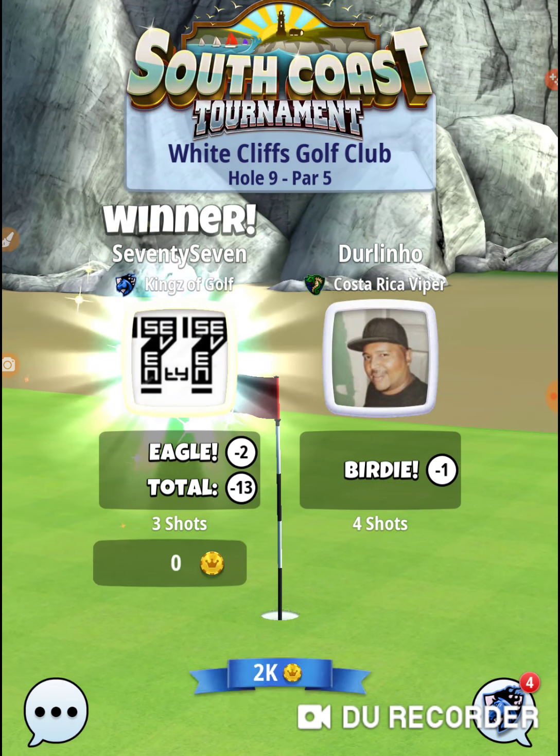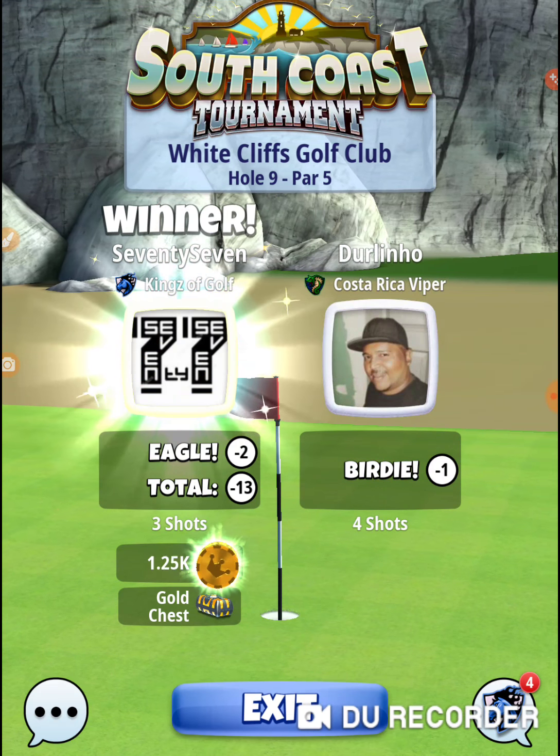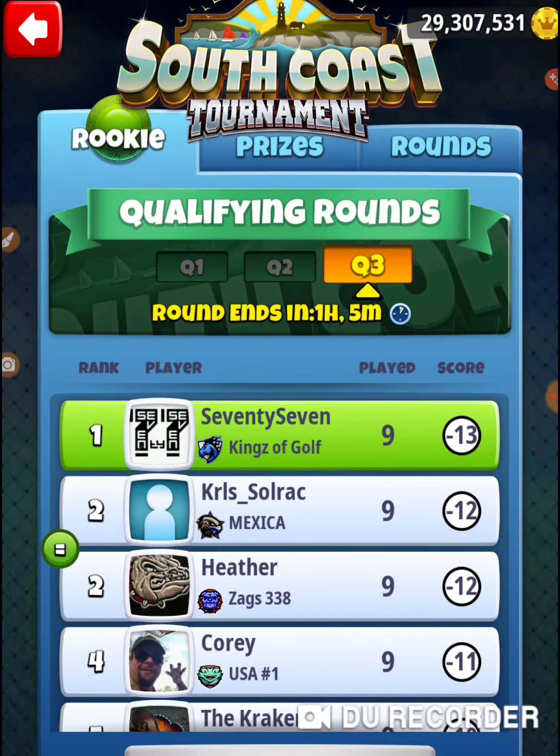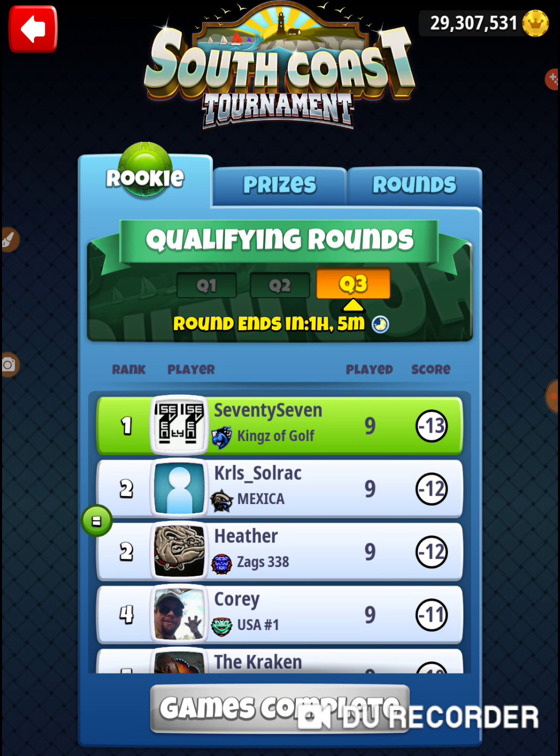All right, that was hole number 9 of the Southcoast tournament in Wednesday's qualifying round of the rookie division. And my goal is -12. I believe you're going to have to shoot a -12 in order to be in the top bracket. So if you're looking for a top 10 or a top 15 in the weekend round, I think a -24 is going to get it done. And I think that's going to be it in most brackets.